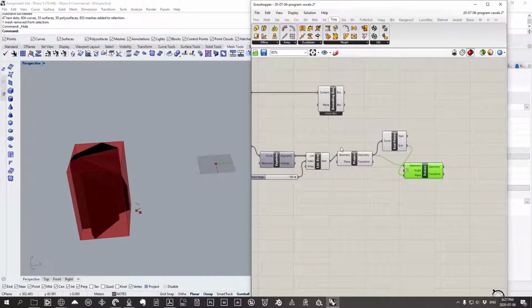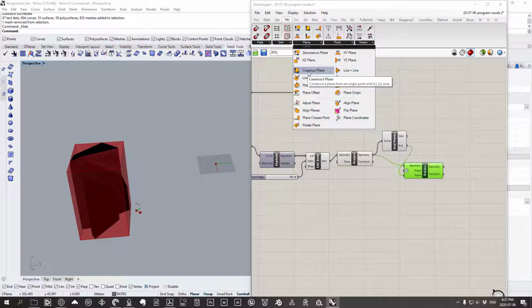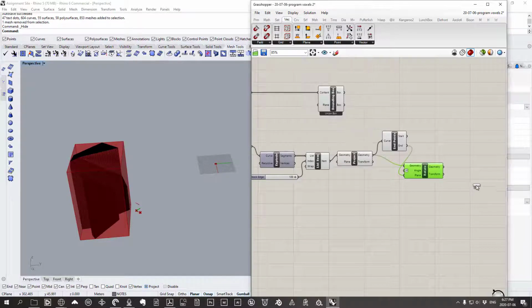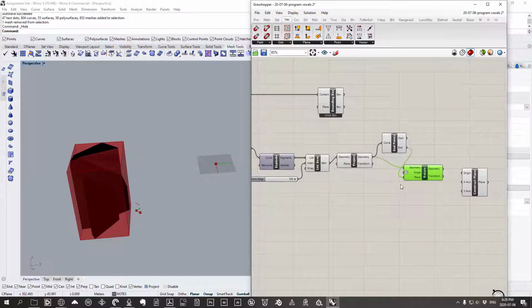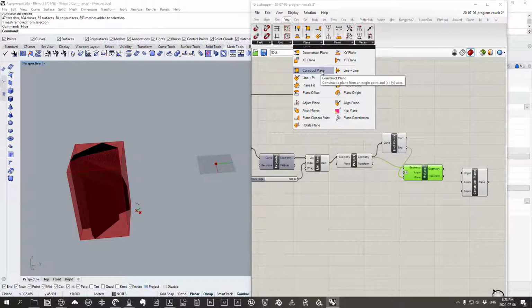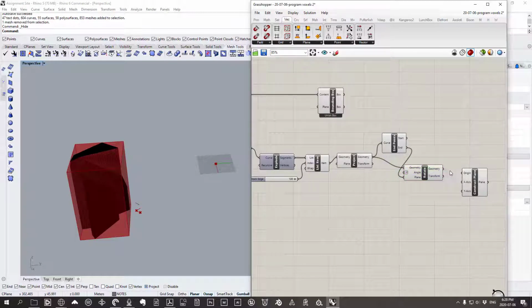So now what I can do is go to vector, plane, and then construct plane. So that was vector, plane, construct plane. The origin is going to be the point, your rotation point. So let's take this endpoint, plug it into origin.